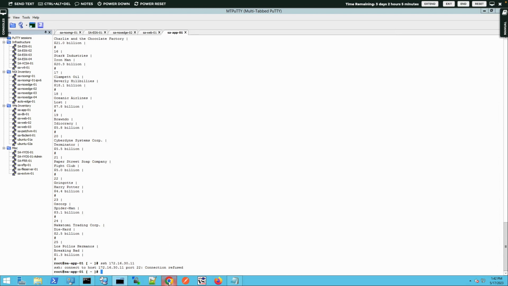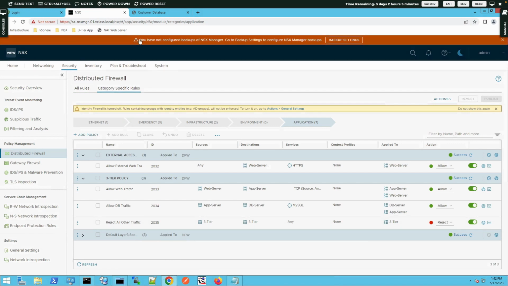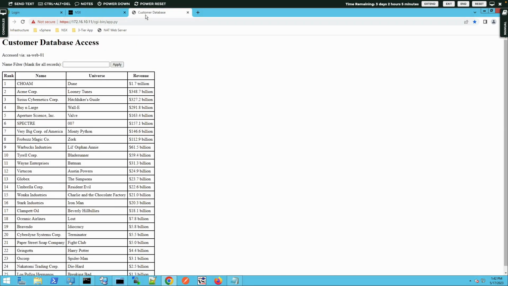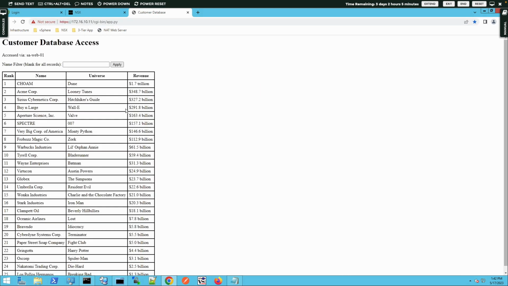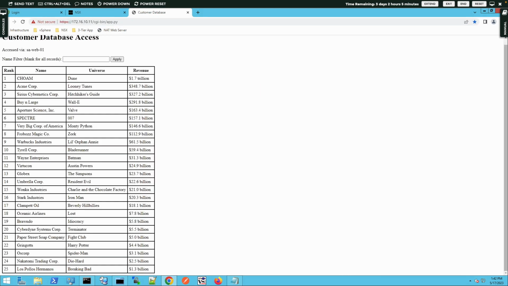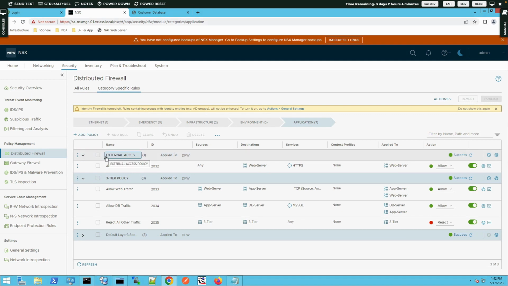So the distributed firewall is working exactly as expected so far. And let's go ahead and close this down so we're not worried about seeing the same thing pop back up. Let's access our 3-tier application again, and the 3-tier app still works. So we tested before. We could do all kinds of stuff. We did some microsegmentation, and everything still functions, but a lot of stuff was stopped. So that's pretty fantastic. So what do we need to do now? Are we done? Just about, right? We've seen the value of the distributed firewall, I hope.